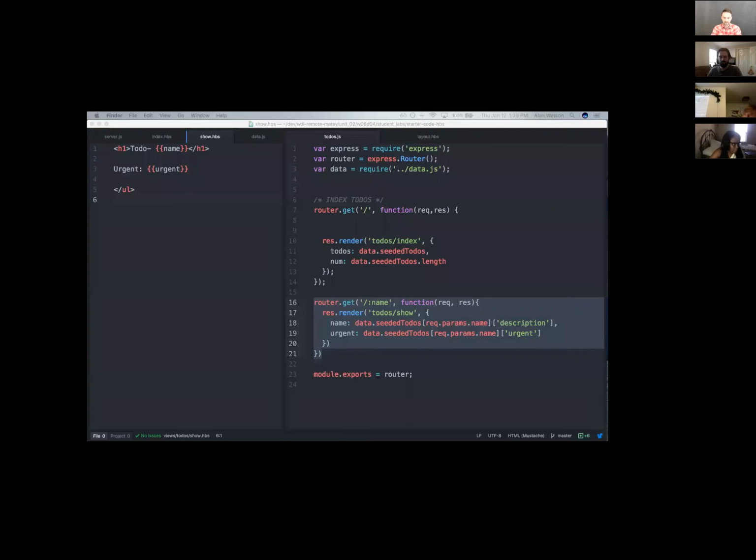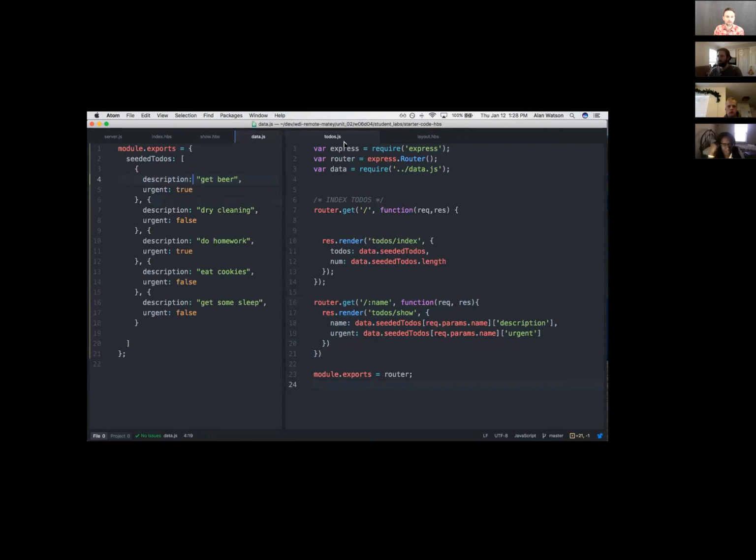I pretty much followed your code up to name and urgent, and I think I understand the requirements and the parameter and the name part. I see where you're going, but I don't understand the last part where it says description and urgent, because I'm just not following that part. If you can explain it for me, please.